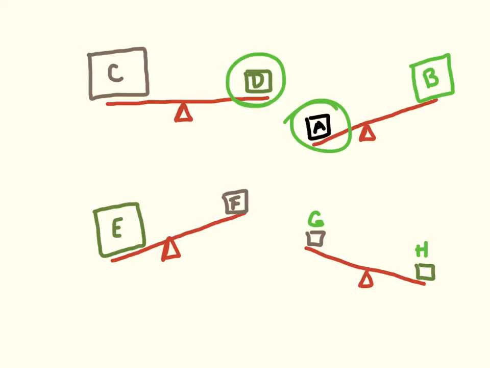But we look at G and H, and for G and H I tried to draw the same size here. If these are the same volume, and that's usually what we try to do for density, we put it to grams per milliliter so that we can compare it to the same type of volume, or grams per centimeter cubed. So if they're the same volume, this one is the most massive, and if that one is the most massive for the same volume, then that's going to be the highest density.